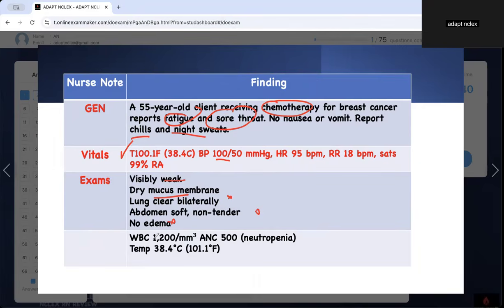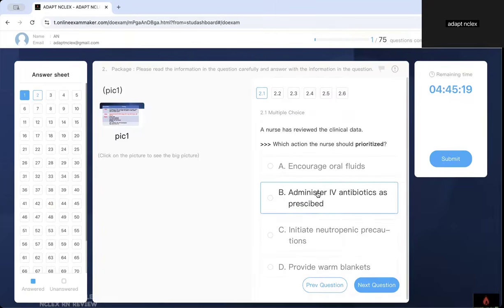Look at his white count. So low, and an ANC of 500. Bad problem. Sepsis. He has a temperature of 101.1. Therefore, what do you think? Chemotherapy patient with sepsis. What do you want to do? This is a case study. You may see it. It's our concept. You know it. I just put it in story form. So we're going to figure out what we need to do.